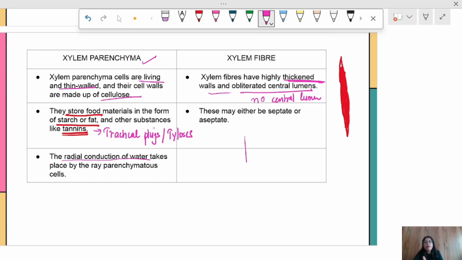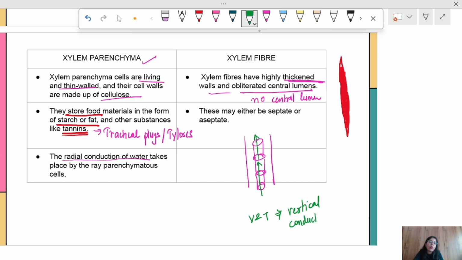Okay. Please remember, in the plant body, there are certain cells which are like this, just like vessels and tracheids you have learned, right? Vessels and tracheids are responsible for vertical transport. Okay, vessel and tracheid, what will they do? Vertical conduction of water. Okay, then there will be certain cells which are present in this direction. So water from here will also move in these cells. Okay, so the cells which I have written here, this is xylem parenchyma, and xylem parenchyma is responsible for which kind of conduction? Radial conduction of water.